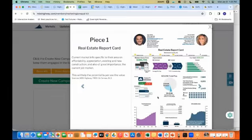So I'm going to walk you through the different pieces. And again, your lender can set this up to go out on different cadences, whether it's a client that they want to move by an exact certain time and maybe you want to hit them every couple days. Whereas maybe it's a first-time home buyer, they're like, I don't know, but I'm kind of curious. So maybe you want to hit them every 30 days.